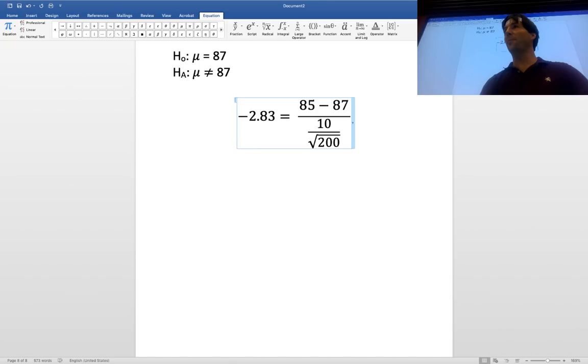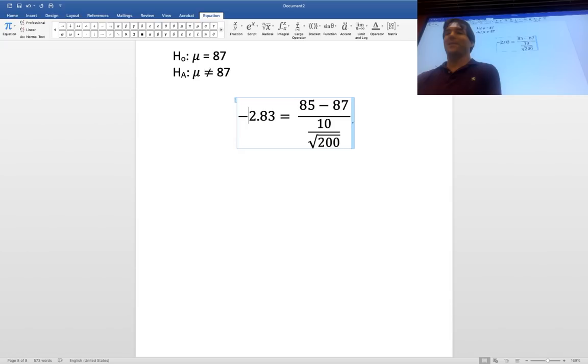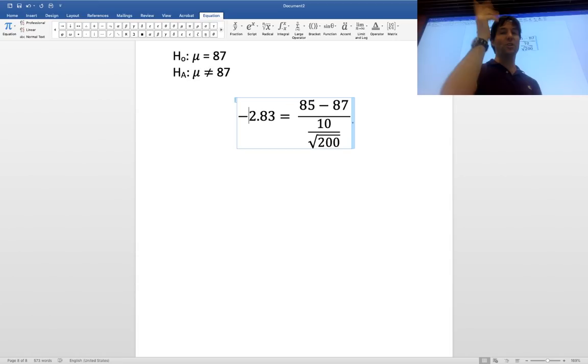Think, if I expect 87 and I land at 85, is that below? Yep, and 85 minus 87 is negative 2, and then we're just dividing that by something. The bottom can't be negative because it's like a variation thing. So we have here a negative z-score, which means we landed below what we expected. Great job, good catch. I do make mistakes every once in a while.